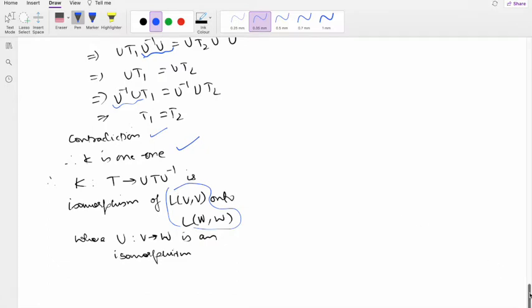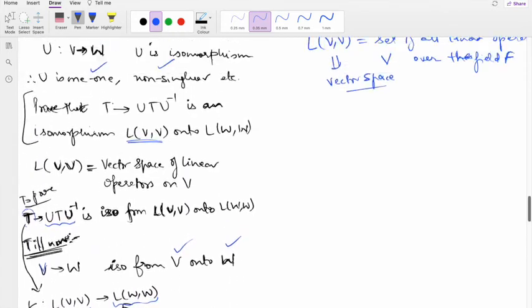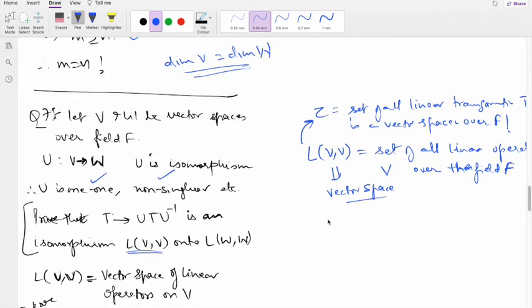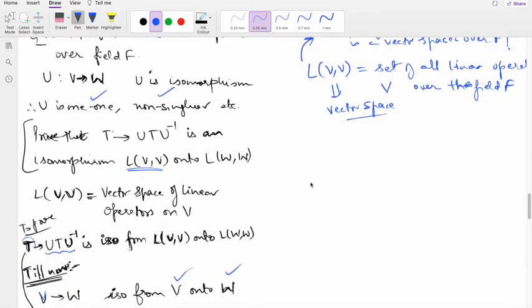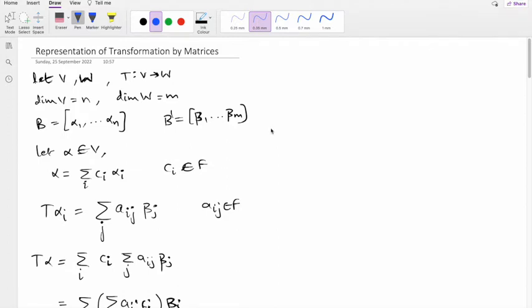So this particular example actually pushes the boundary of how you understand vector spaces in themselves. Vector spaces are very abstract quantities, and the idea that linear transformations can be viewed as vector spaces themselves is basically explored in this particular example, right? So if this is a bit involved, it is meant to be so, and try it out once again, and probably we can discuss over the Google group. Okay, so we'll now move on to this idea of representation of transformations by matrices.